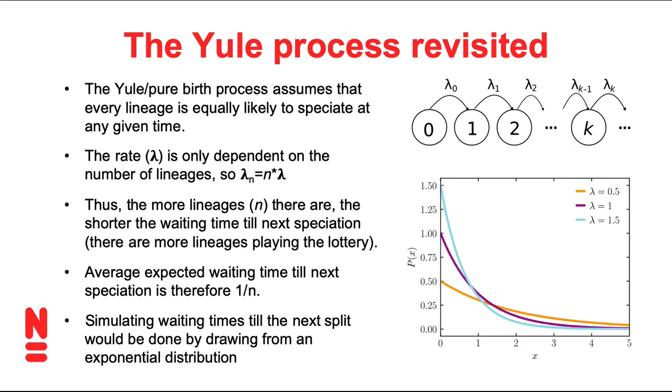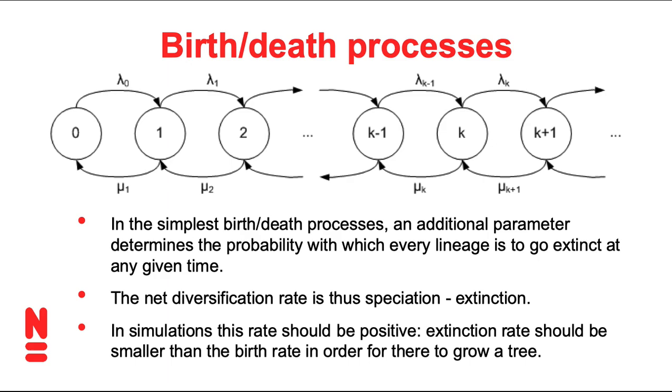So that's just with just lambda, the rate of births, basically. Now, I guess we know that the Earth is just not only accumulating species, and there's just more and more and more of them over the course of evolutionary time. No. Also, sometimes species go extinct. So there's also death. And that basically just introduces one more parameter, which here we're going to refer to by the Greek letter mu, which is basically then the extinction rate.